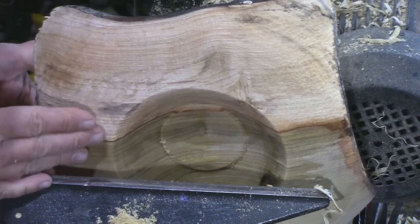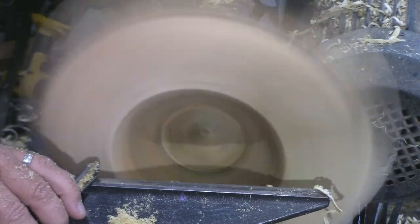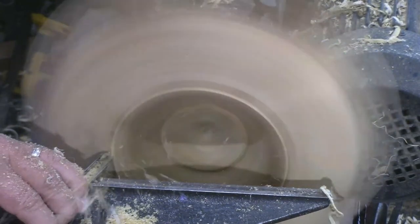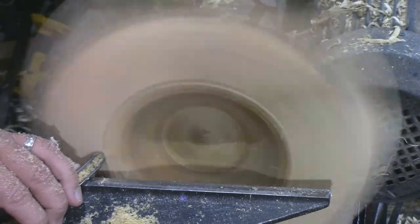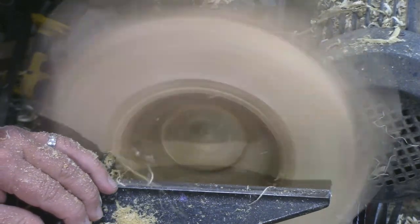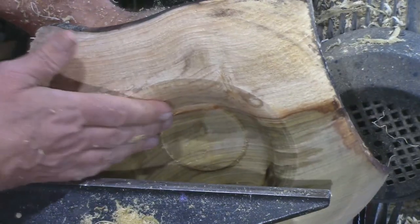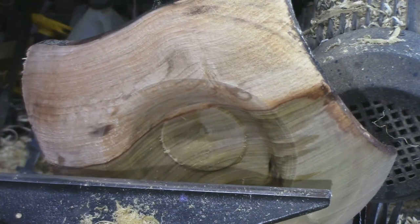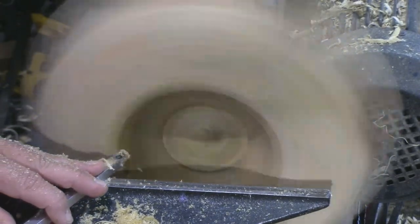My eye tells me I want to have this piece roll into the bowl. So I'm going to come out here a little bit further and just kind of ease this corner away so that it rolls over like a sand dune. Interesting analogy, a sand dune, but hey. Okay. So I just soften that transition there. All right. Again, carbide tools are fine for making these nice radiuses.